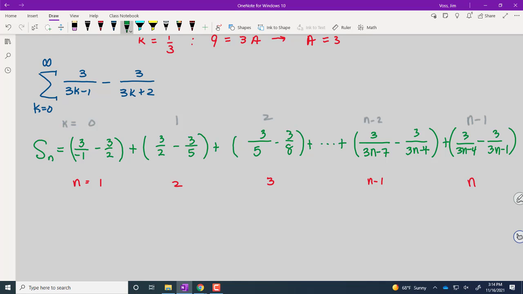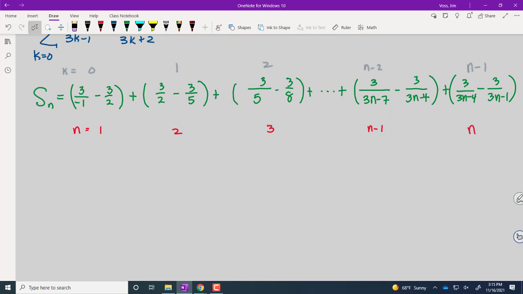We have to remember we're plugging in the k values, not the n values. N is just counting the terms. So it doesn't matter what k starts with. K could start at 6. Let's just suppose that k started at 6. Let me use the gray like I have down there. If k started at 6, this would still correspond to n equals 1. And then this would be 7, 8, dot, dot, dot. This would be 2, 3, dot, dot, dot. And then we have n minus 1 and n. What's the k value going to be for this n minus 1? N plus 4. Because what's the pattern? Add 5, add 5, add 5, add 5. So we just have to figure out what the pattern is with the k's and how the k's correspond to the n's.